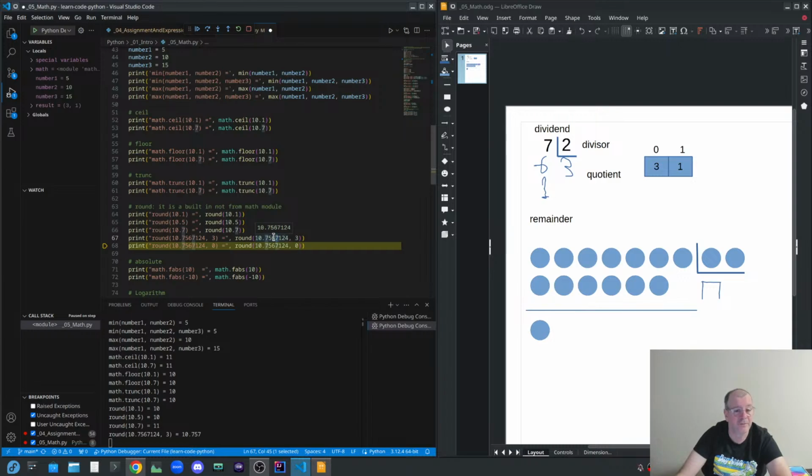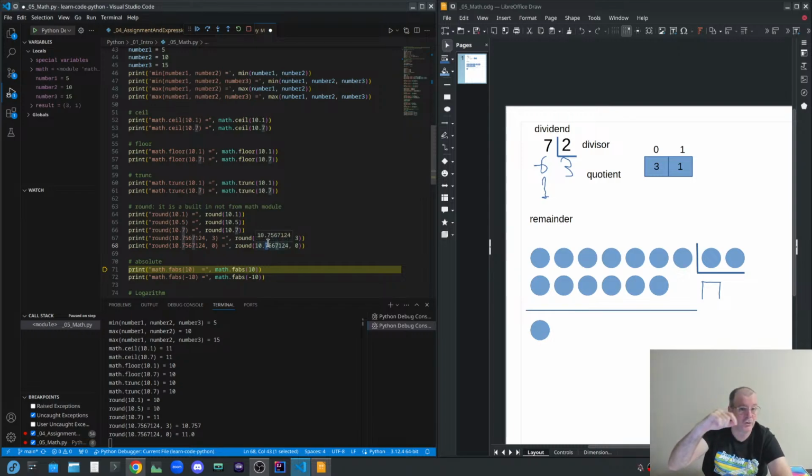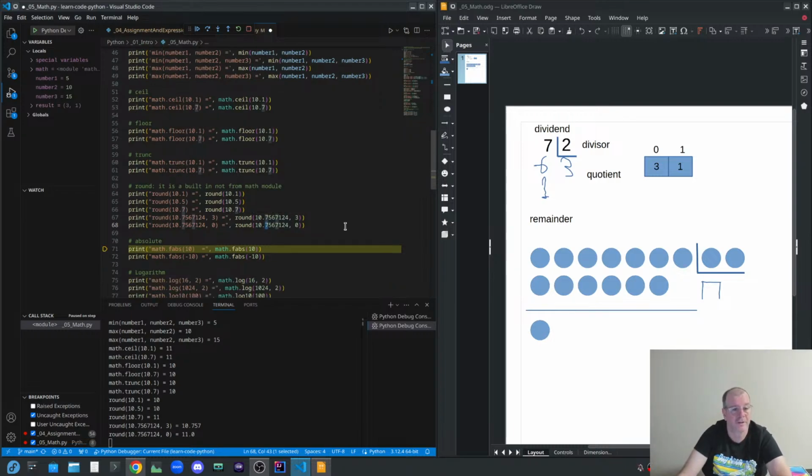So every time the next number is greater than 5, we round this up. So it will be 10.757. And if you do a round with 0 decimals, it's the same as getting the next integer. Here it's 0 decimals, but this is 7, so 7 is past .5, so we go to the next one, 11.